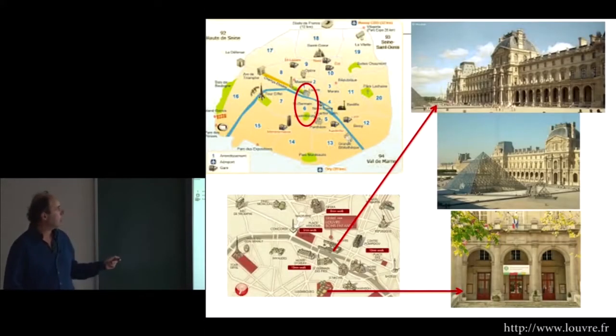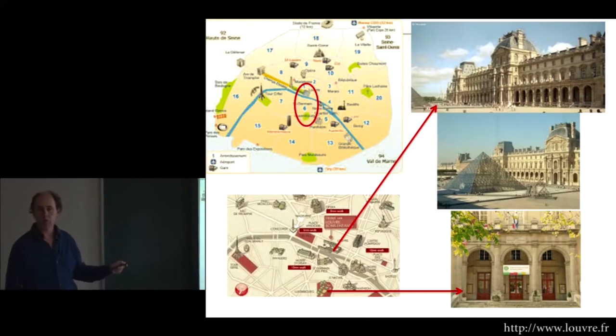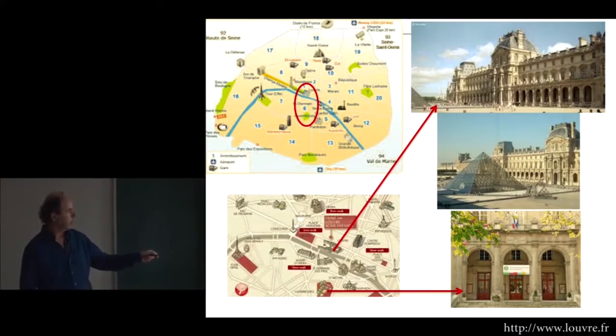So first, I would like to introduce you. This is the main Louvre entrance. It's about a square like this with this kind of building, and in the main place of the Louvre there is, I think for more than 20 years now, a pyramid, which is the entrance for the visitors of the Louvre. And there is also a research lab very close by. Below this part of the Louvre, there is a research lab, and I will tell you a little bit more about what can be done with thermoluminescence in this lab.